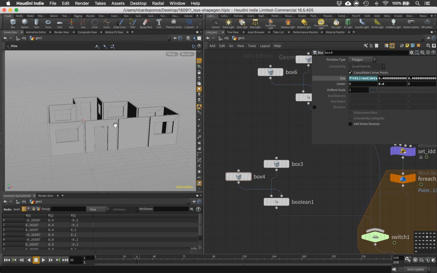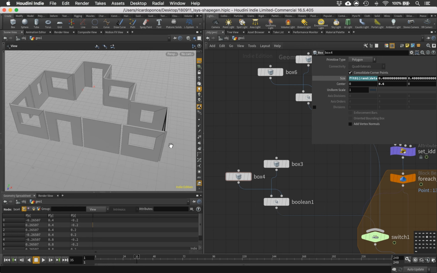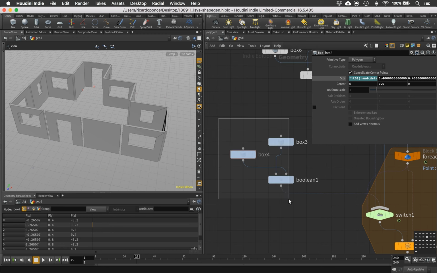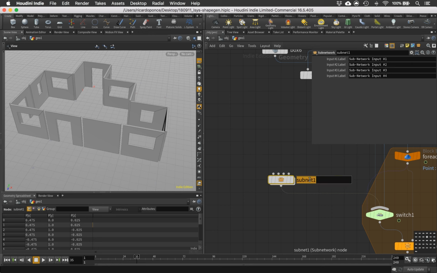So basically every time a module gets copied, you can vary all of its parameters. And you can go really crazy on this. You can create a subnet. So let's say we have this here, and then we create this as a subnet and just call this a window module or something like that.